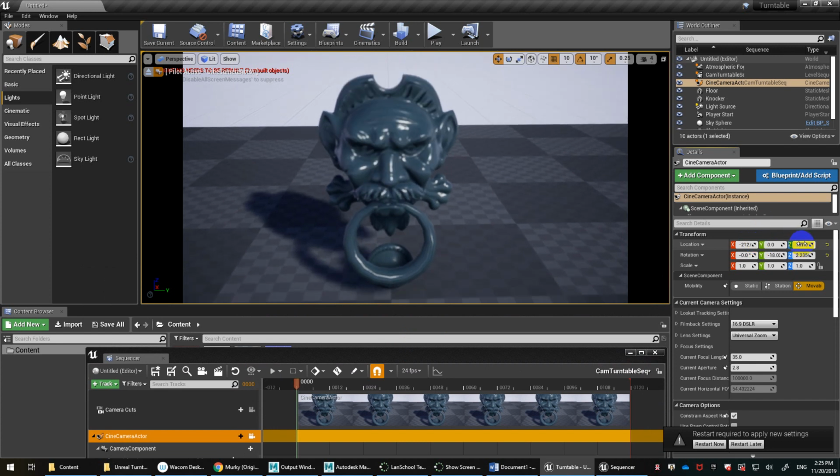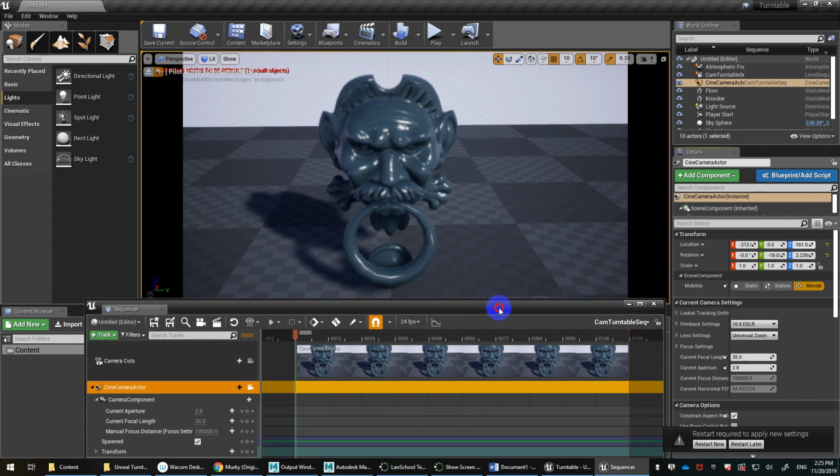And by the way, if you have something long like a sword or an axe or something, lay it out horizontally so we get to fill the frame with more of that object, and we're not wasting pixels just seeing this vertical, skinny little object. So that's not so bad.